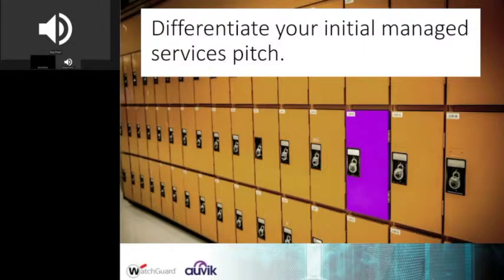So your network visibility and control over all these devices that you're managing for your clients will be a huge differentiator between you and your competition when you're trying to win net new business. A lot of MSP pitches look the same, with the same services as well as the same tools. So a way to set yourself apart from the pack without having to drop your price, which is a race to the bottom, is a few-fold.